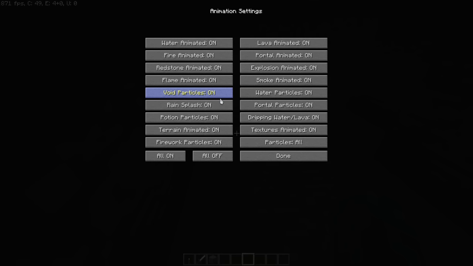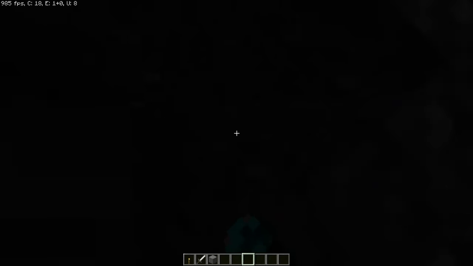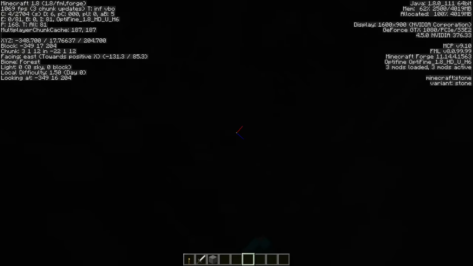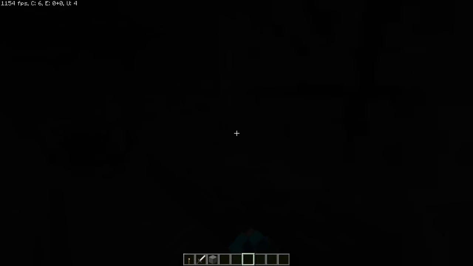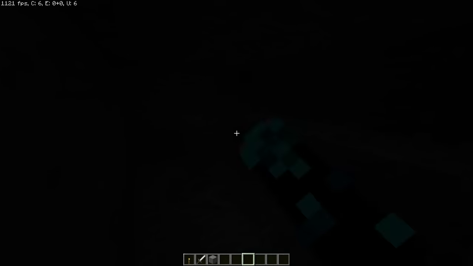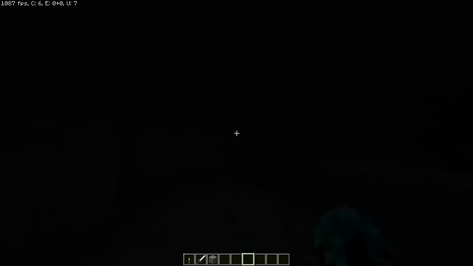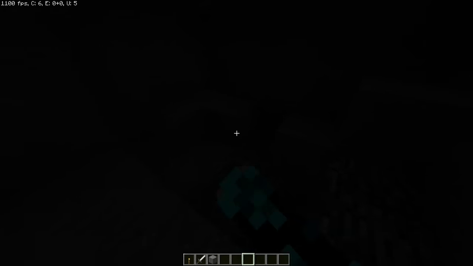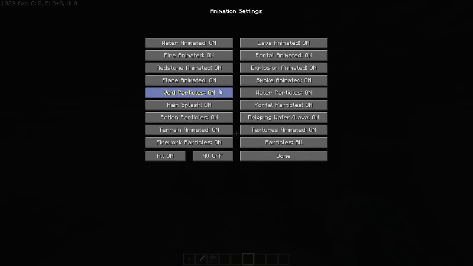Particles. I would turn off void particles, because those could have a huge frame hit if you're in the void. So let me just show you an example really quickly. I'm pretty sure you've all seen it. Gotta go fast here. But yeah, I can't see any right now. I don't know why they're not showing up. But yeah, void particles. Anyway, just to be safe, I always turn void particles off.